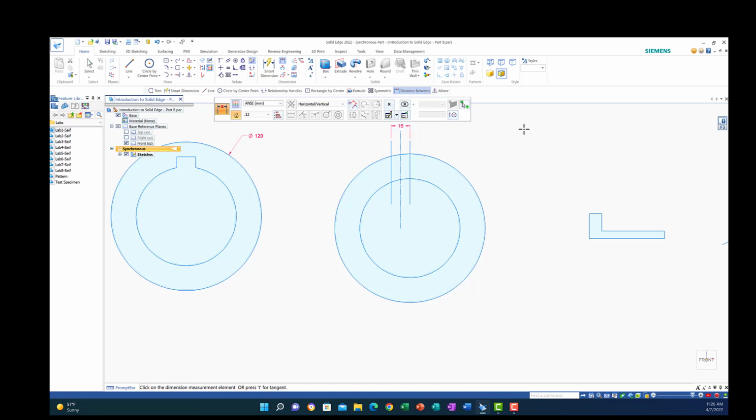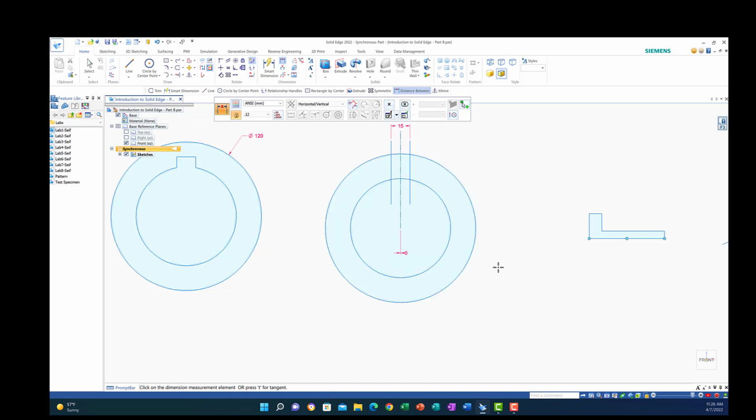Now we move that. The best way is to move this one to the center here. So how do you do that? Another way of doing it: I get the X dimension, highlight the circle, go to the center of the circle, this one, and the center of the circle. So we got this number. What I'm going to do is put 0. Enter. So everything moved, and now the whole thing became centered.